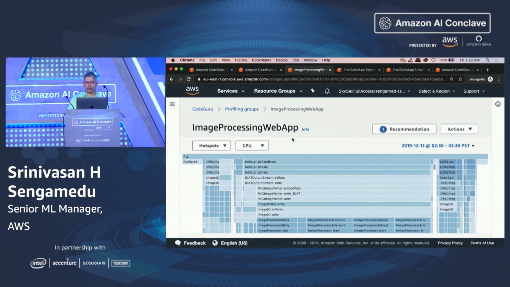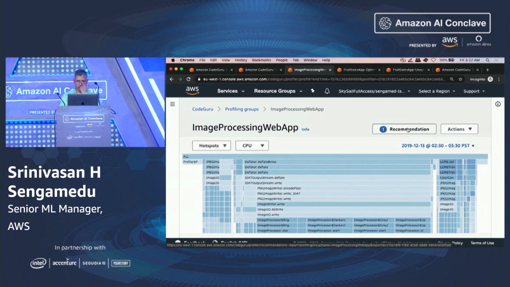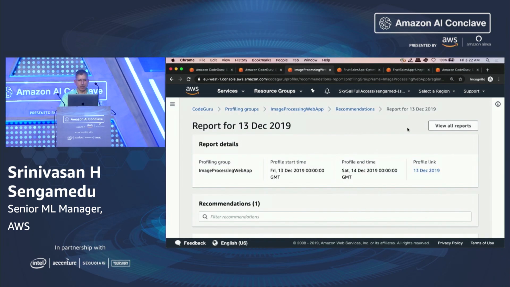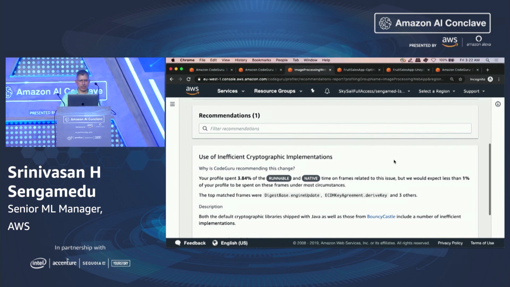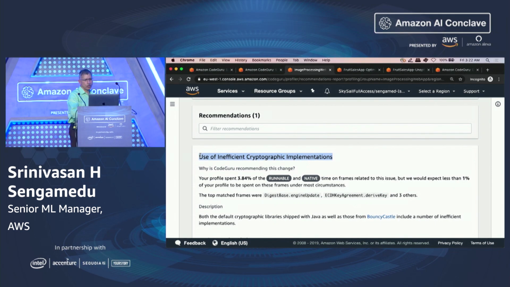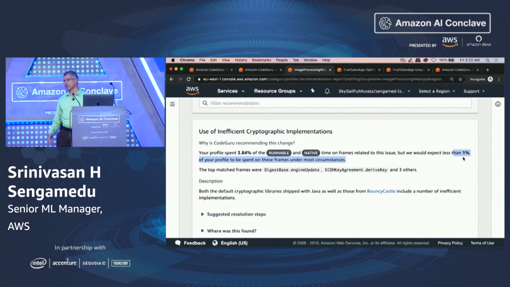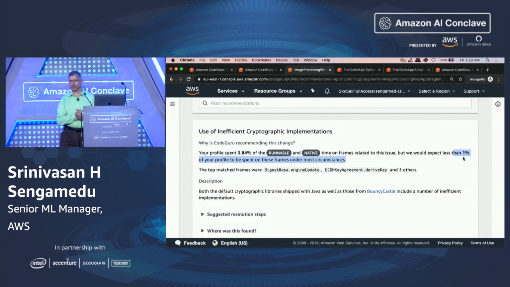And there is one recommendation associated with this application. What this says is that the cryptographic implementation you are using is inefficient. It says you are spending 3.84% of the time on this, and typically you expect less than 1% of the time to be spent on this cryptographic operation.